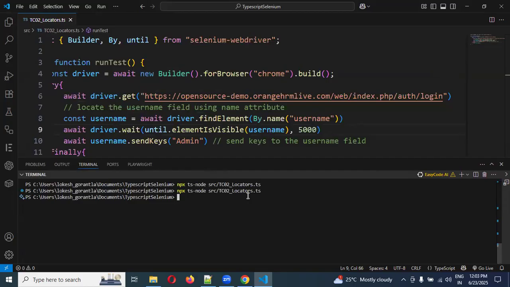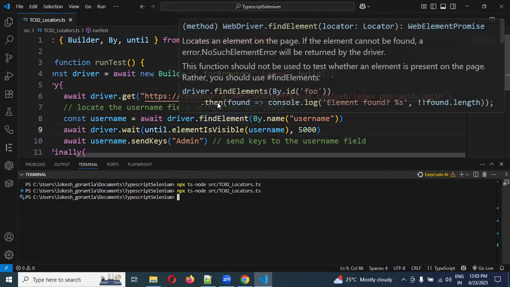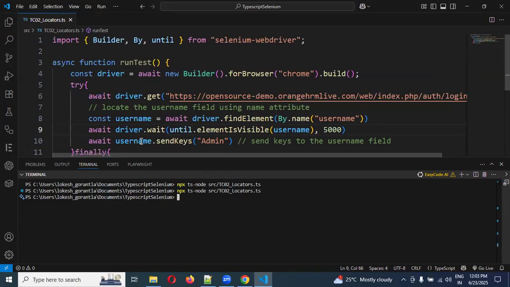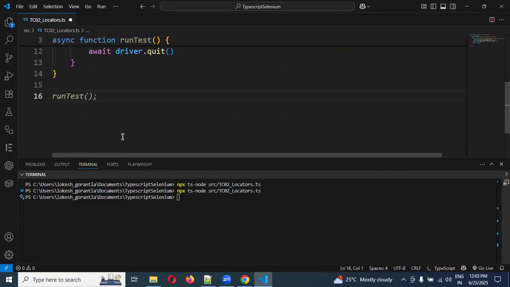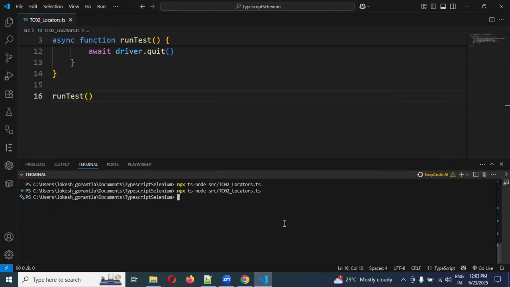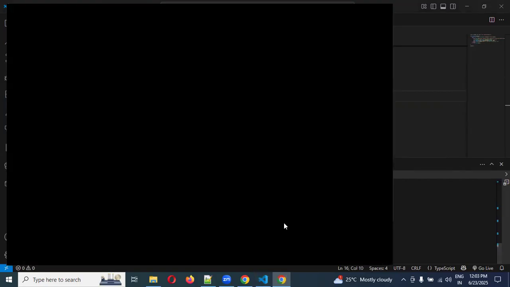Oh, why is it not running the program itself? Did we make any mistakes? Okay, sorry, yes, we made a mistake. This is the one we did not use. We need to call it last, and only then will it run. Otherwise, if you don't use it, it will not open.